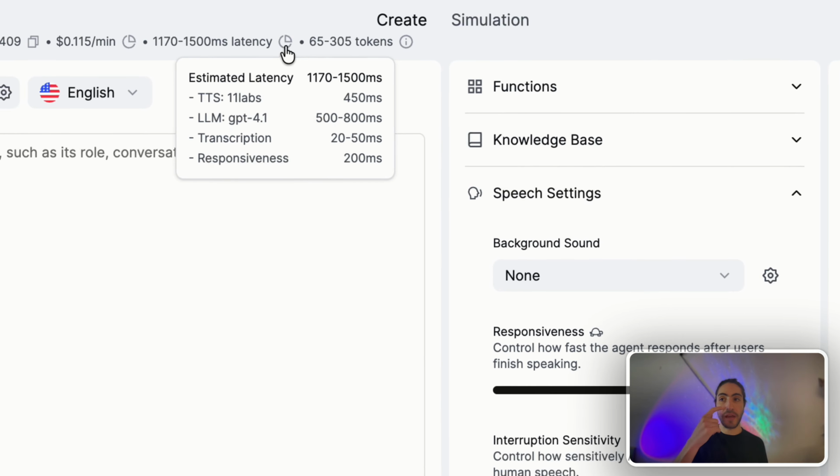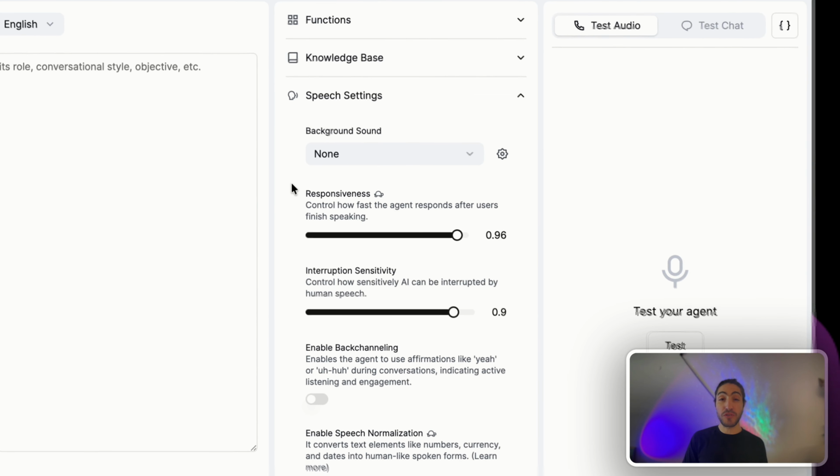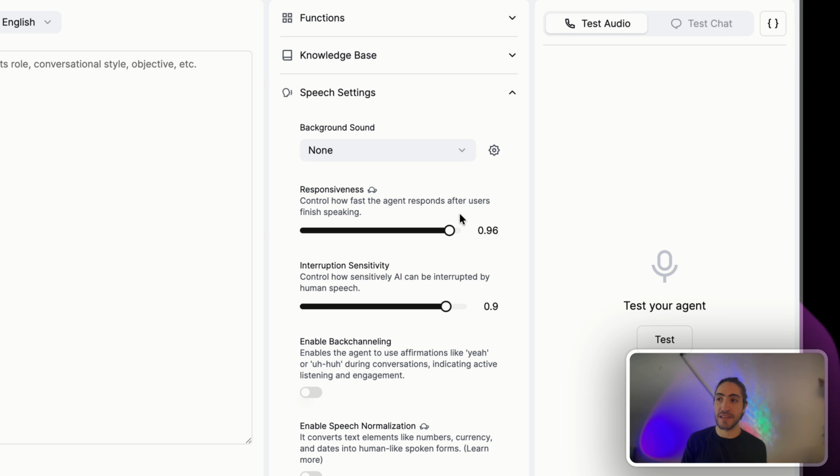And you can see at the bottom there, it says responsiveness. And in most of our use cases, we don't have responsiveness at a 1, because the annoyance of unintentionally interrupting the user is worse than the small amount of latency that gets added to the agent. So 0.96 is what we start with, and if the client or the users want it more crisp, we can increase it. If they want more time to think, like you're calling older people that take their time to think, take their time between sentences, you would want to reduce this even more.